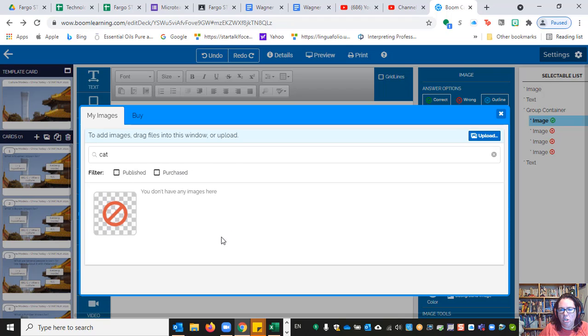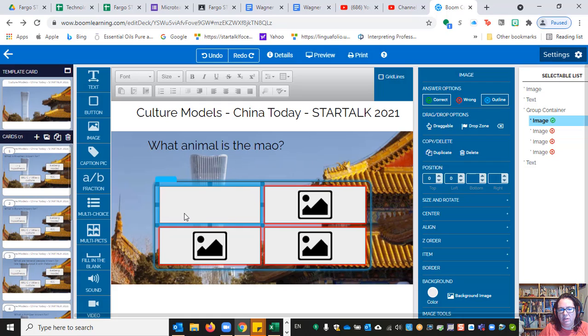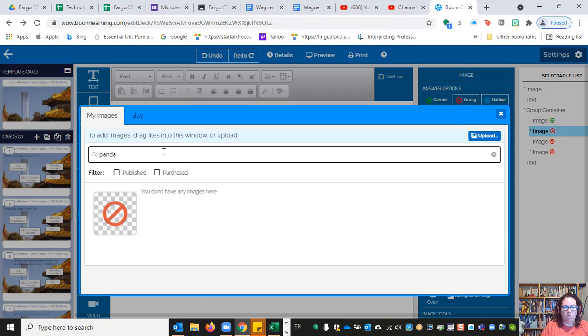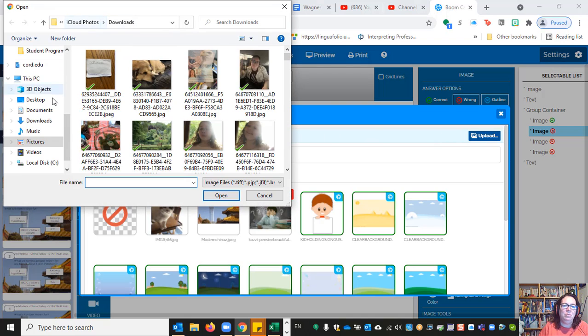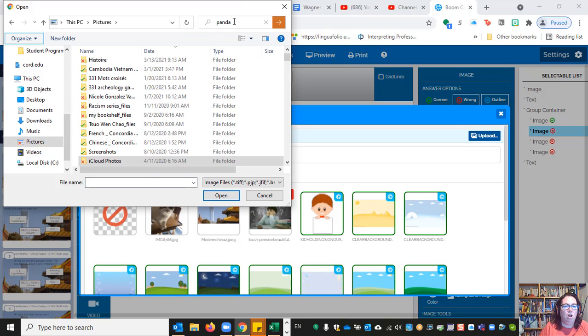So where did my picture go? There we go. I had to just X out of the search bar. So now it's going to put my kitty cat there. Did I double click last time? Yep, I double clicked. So maybe here I'm going to put, oh, sorry, I can't search on there. You see I'm a little bit slow. Go to upload. And by the way, you maybe noticed once you do it once, it kind of saves it in your library all the time.